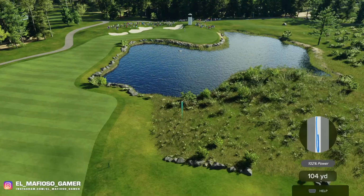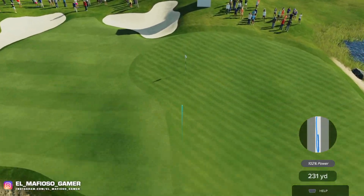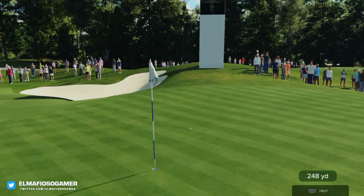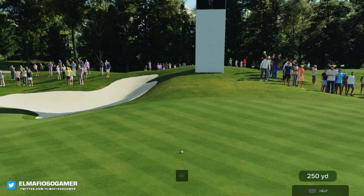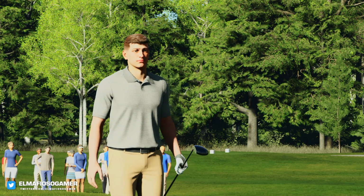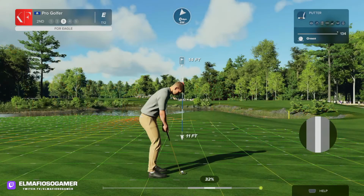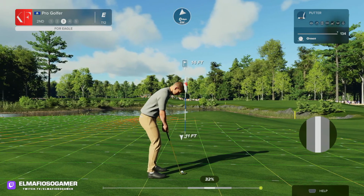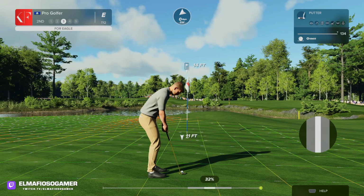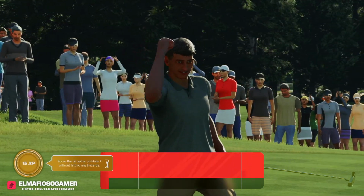Looks like they're going for the green. Good aggressive play here. Well, that's showcasing their power there, Rich. Always like the aggressive play, going for it in two and get rewarded for it. What are we looking at for this putt, Henny? Setting up this putt 14 feet from the cup. Looking good. Oh, well holed for eagle.